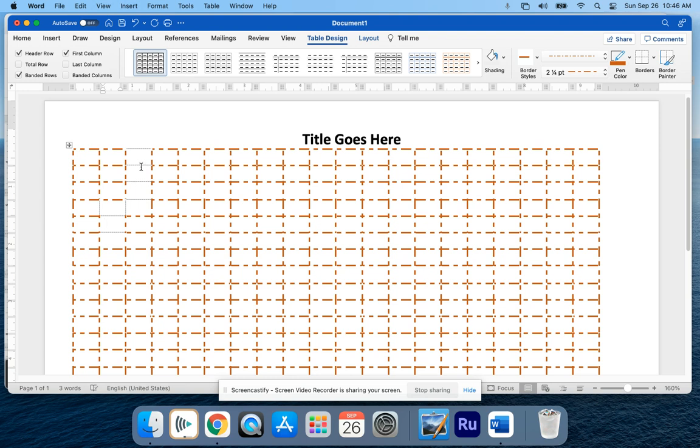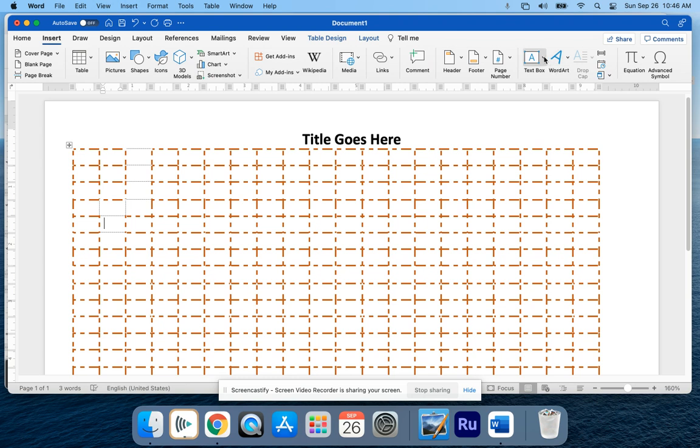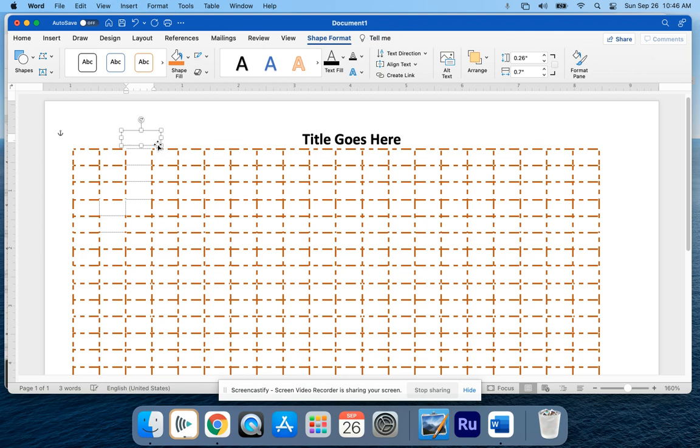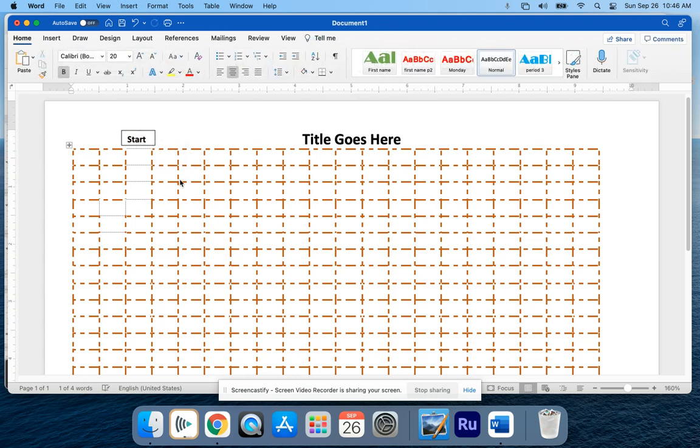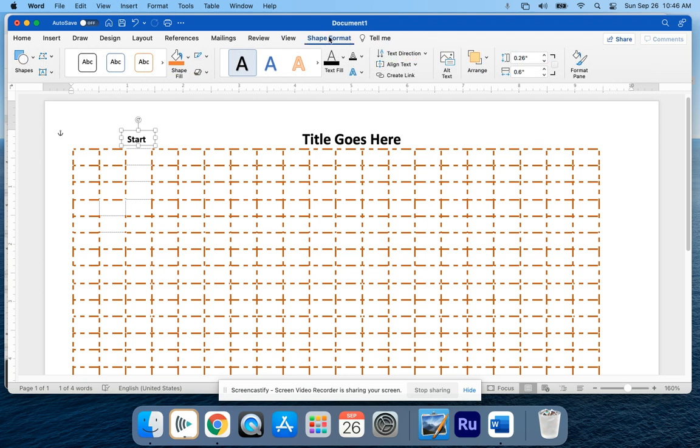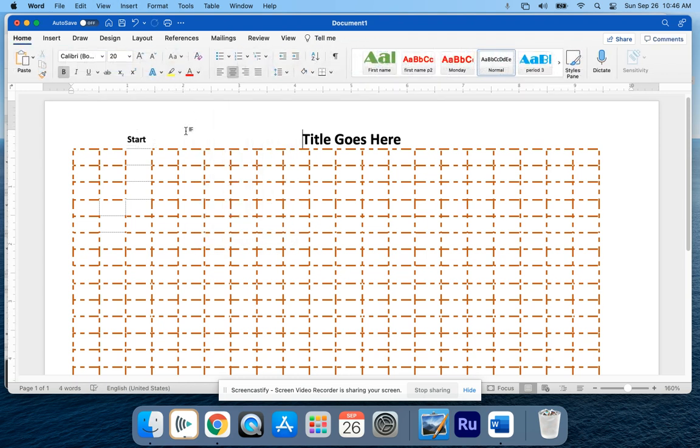There's actually a couple of ways that you can do this, and you can do this now or you can do it later. But while I'm here, I'm going to visit with you about it. One way to do it is to insert a text box next to the location and then write start or begin, and then you format that. Like I want to bold on that. And you can mess with the font size and stuff like that. But when you click on it, it looks kind of weird when it has that box on it. So you might want to have that box selected, come up here to shape format and say no outline on it. Or if you want to format it in a different way, you could do that.